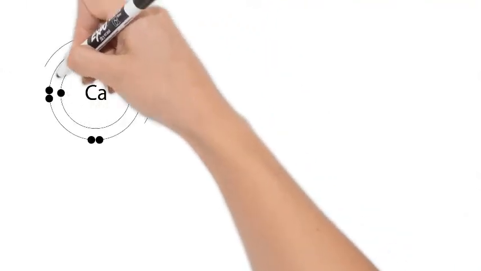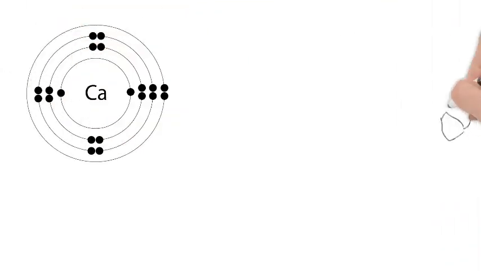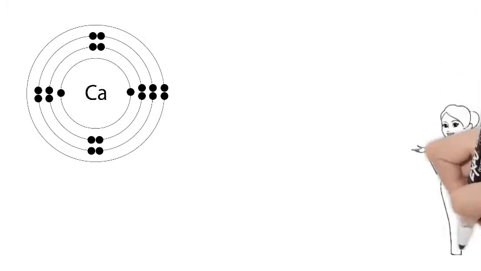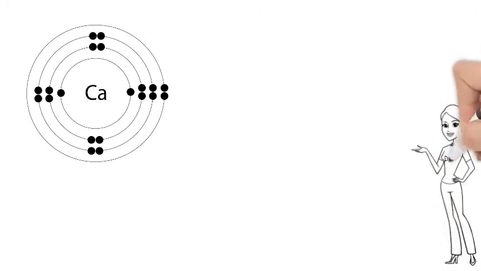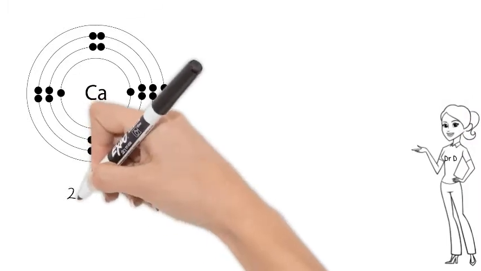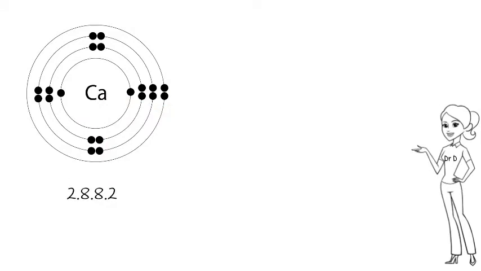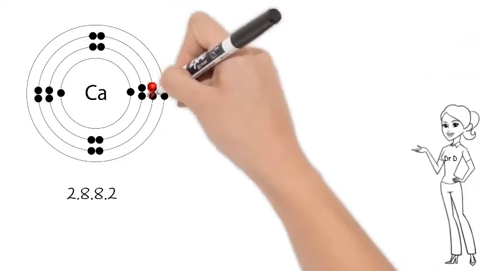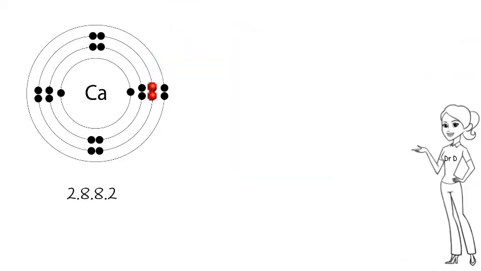Okay, so if we look at the diagram on the left, yours would probably look something similar to this. So calcium has got 2 electrons in the first shell, then 8 in the second shell, 8 in the third shell, and then the final 2 go in the fourth shell. And then at GCSE we tell you to stop there. Now if you look at, let's say, the second shell, what most of you have probably done, and this diagram here, it shows the electrons paired up.